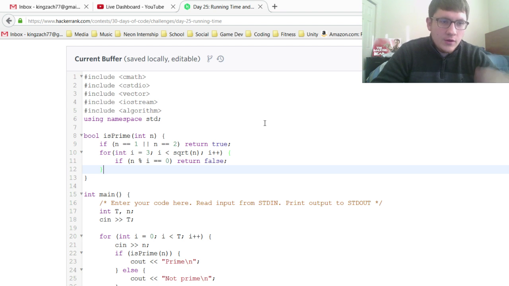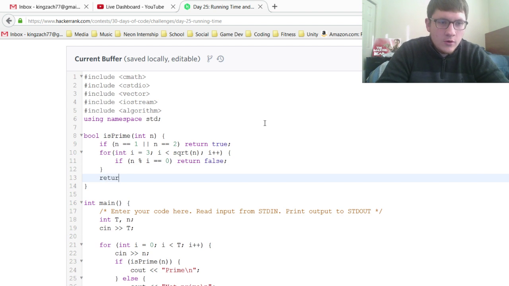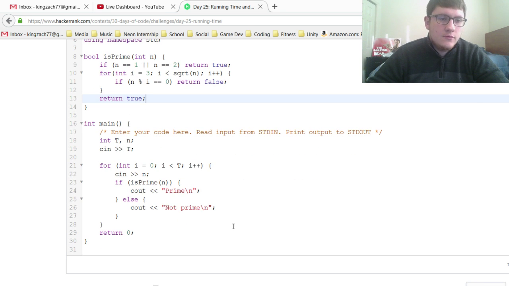Otherwise we'll keep looping, and when we get out of the loop, we will return true. Now this is just my first version. We'll see if that's correct.